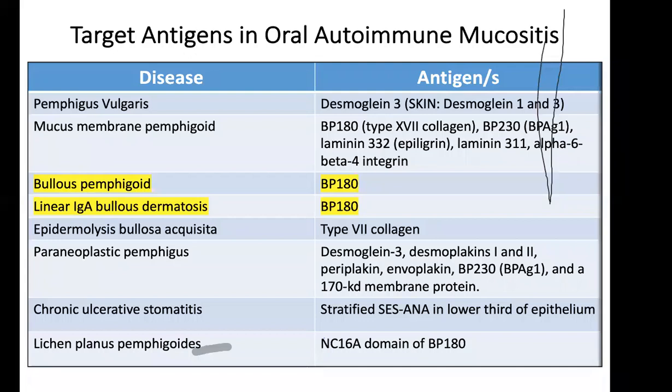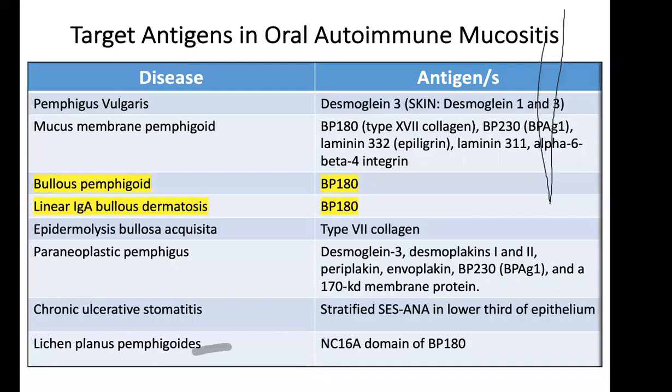So bullous pemphigoid is a condition more common on the skin. Only 1/3 of patients with bullous pemphigoid get oral lesions. And the same is the case with linear IgA bullous dermatosis. Although 70% of cases of linear IgA bullous dermatosis can present with oral lesions, you never get oral lesions without skin involvement. So both bullous pemphigoid and linear IgA bullous dermatosis are more prevalent on the skin rather than being isolated to the oral cavity. So I'm not going to be discussing those.